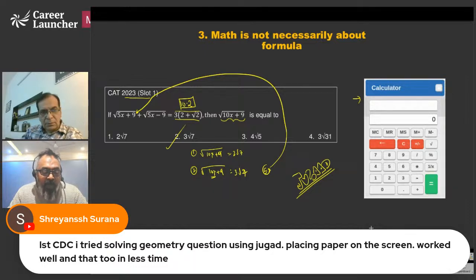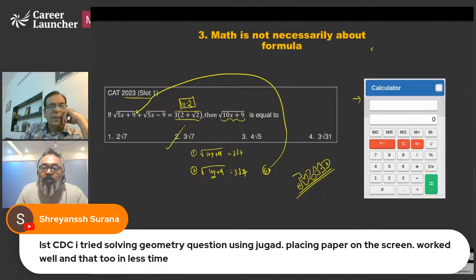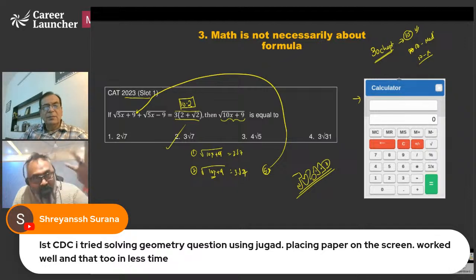And if in the next 60 days there is something we got to do, we can still do it. And 60 days is a lot of time. How many chapters are we looking at, GP? We're looking at about 30 chapters all put together. My gut feeling is that out of these 30 chapters, 10 we may know, 10 we are comfortable with, 10 we are medium comfortable, 10 we have not touched. Let's assume that's the scenario.